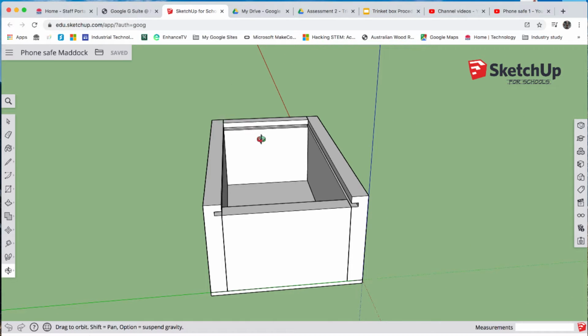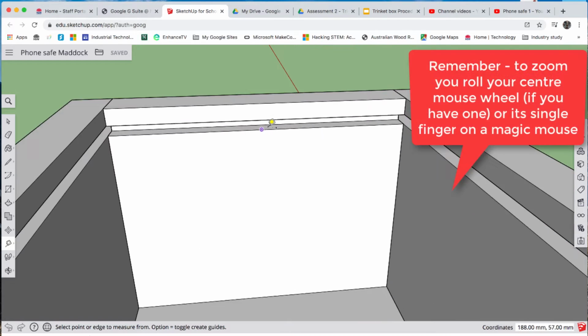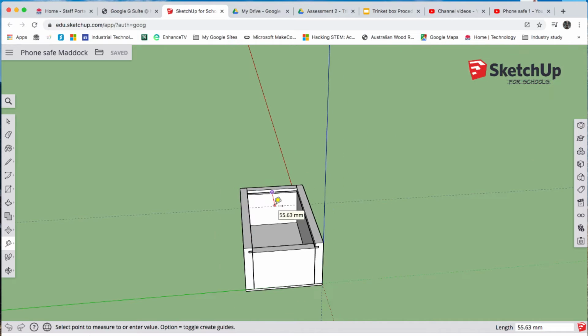And what I want to find, so I'm going to do my lid. So I want to find the distance between the back of that housing there to the front and the distance from side to side from the bottom of each housing on each side here. So T for tape measure for my tape measure tool. I'm just going to zoom in close. I want to go from there. So click, keep my line red, out to the front, and I get 193 millimeters.